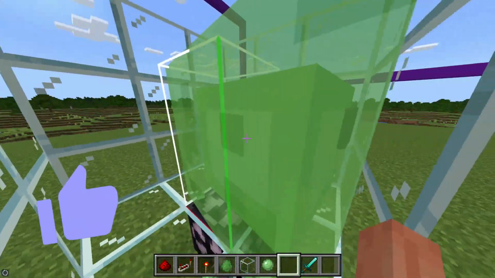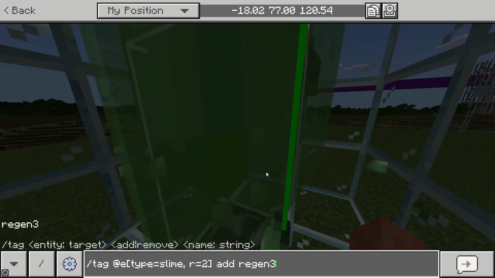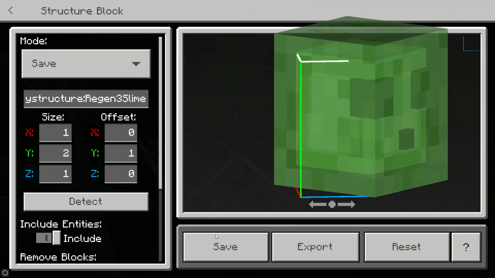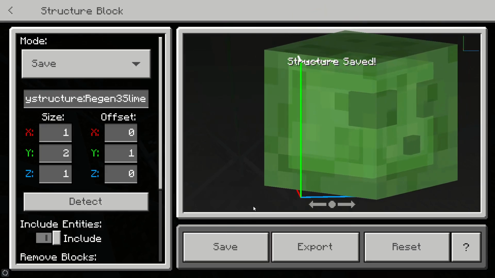This is the biggest one, so we might as well do this one while it's here. It's the same command, add the tag, except regen 3 instead of the first regen, so it's the biggest slime. Just add that tag. There we go. Add it to the slime, and save that as regen 3 slime. Or, again, just a name so you know it's the biggest type of slime.